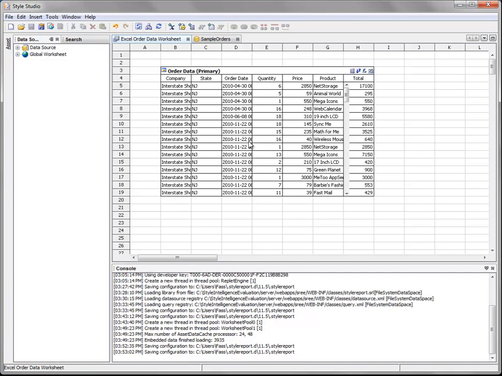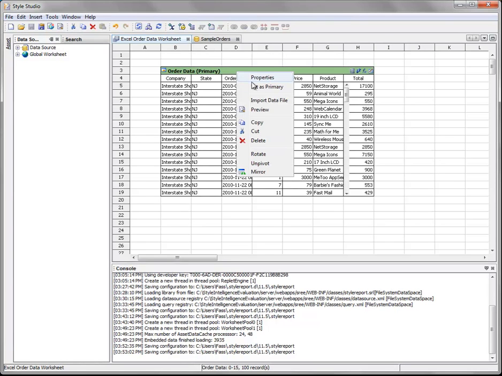Because we've imported this data into the data worksheet, the data will now always be as you see it here. This is essentially a one-time import, and any reports and any dashboards that use this data worksheet will be using this very data as you see it. If somebody in the future changes that Excel file by adding data, by removing data, that will have no effect at all on this data worksheet. And if in fact you learn that that Excel file has been modified and you want therefore to modify the data worksheet with the new data, then what you would need to do is manually repeat the process of importing the data. And we know how to do that.